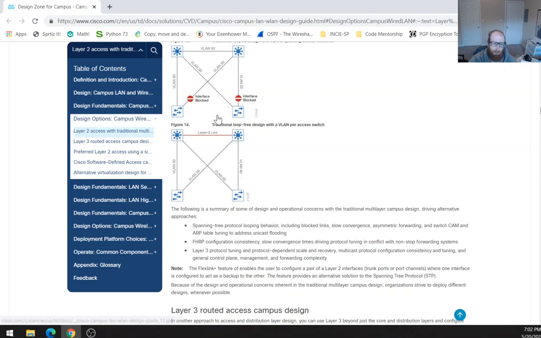But when I shut down one of these, the one that was configured to go up this link now knew to go over here because of the default gateway IP being a VRRP virtual IP.